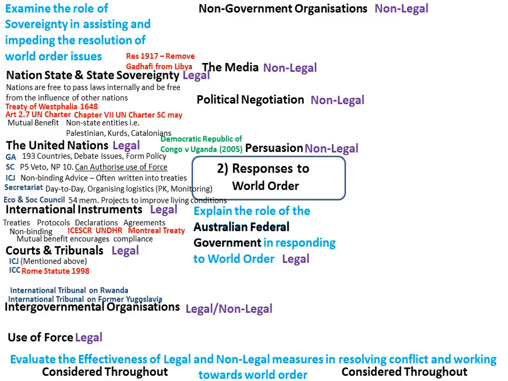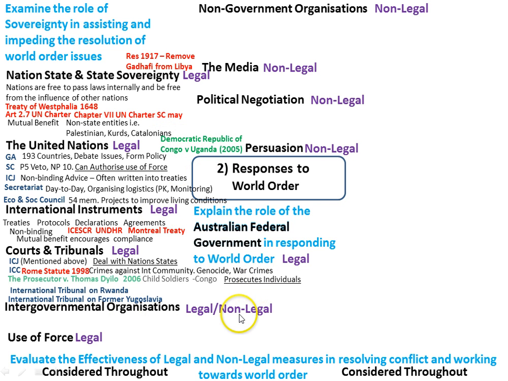It was established under the Rome Statute of 1998. It deals with crimes against the international community, things such as genocide and war crimes. It's important that it prosecutes individuals, whereas the ICJ deals with states, issues between 2 countries, like we have here, the DRC and Uganda. This will prosecute a particular individual. So here's an example of that. The prosecutor versus Thomas Lubanga of 2006. He was using child soldiers in the Congo, and that's obviously a form of war crime, and therefore he was convicted by the ICC.